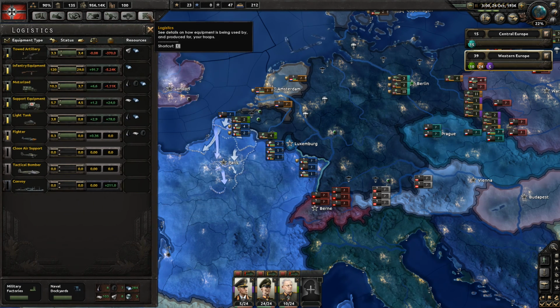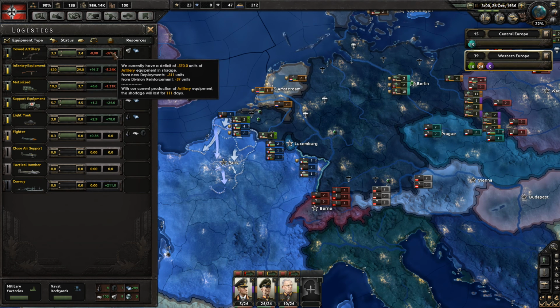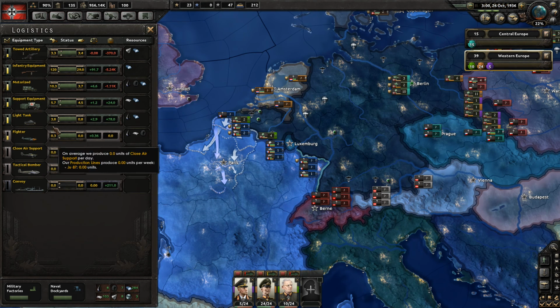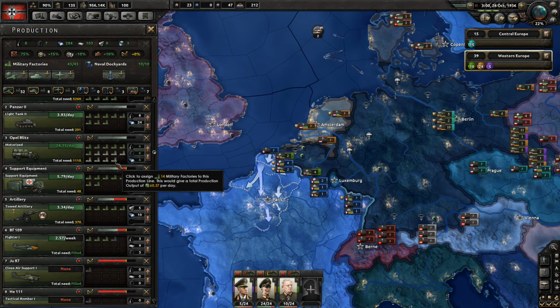So now we need to look at logistics. We need more towed artillery. Well, the tank and support equipment, probably just leave it that way. And then we need to build more fighters. We're not building enough fighters. Also, I don't know if I said this before, but the fighters, they're basically swapping them out with the reserves, which is good. Let's see. I need way more fighters. Let me look at how many I'm producing here.